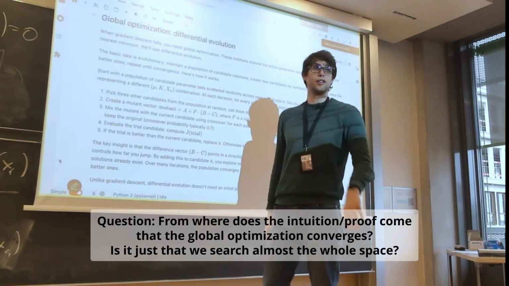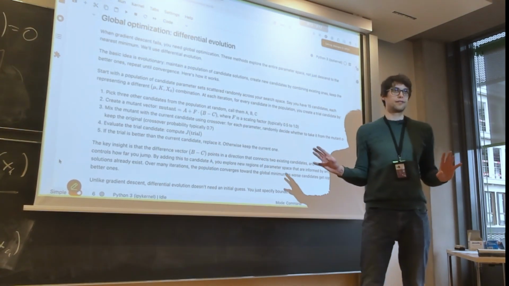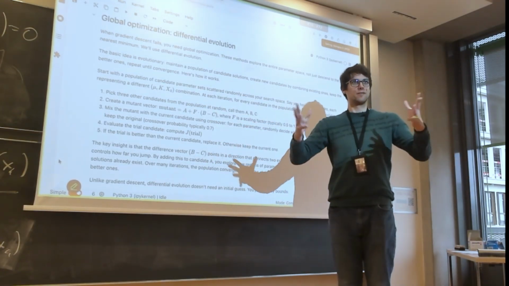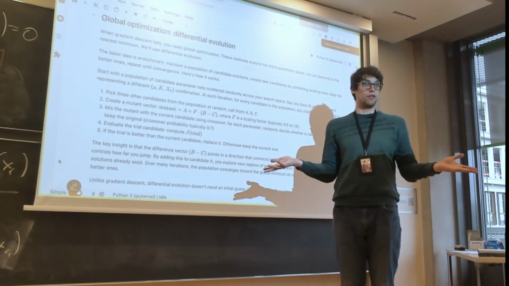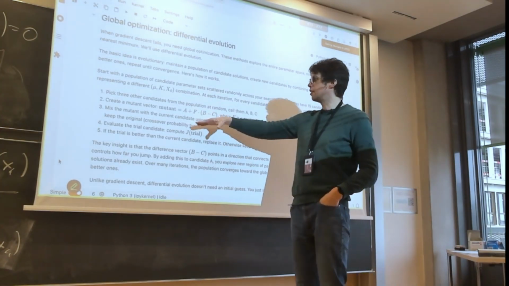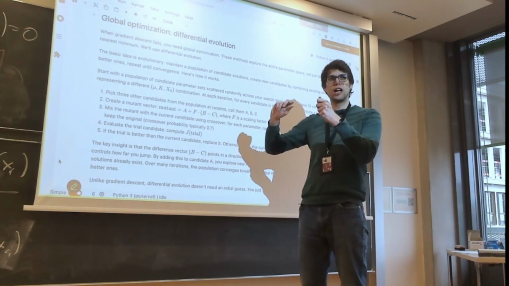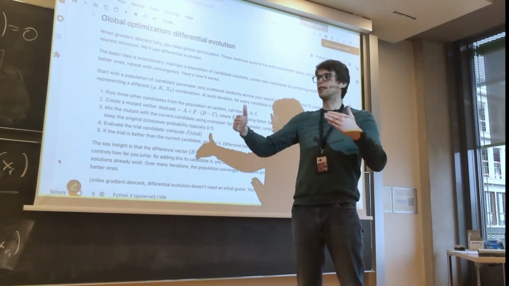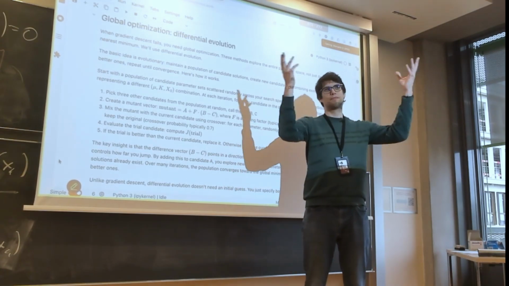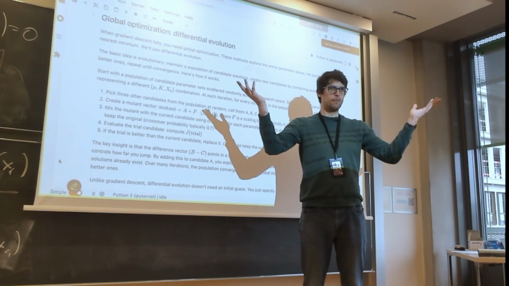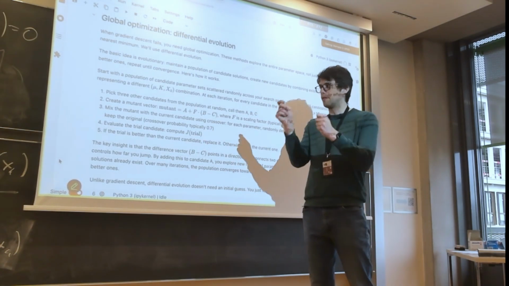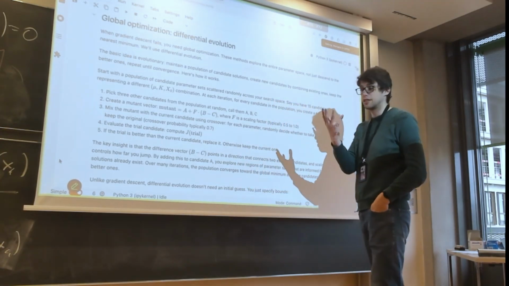It's not as clear. Analytical results are rare in this domain. In practice, it tends to work very well. You can, of course, prove some things. You can prove this rule, and in particular, sometimes you have variants where you inject some real randomness on top of this rule. Then you can prove that with probability 1, you explore the whole parameter space sufficiently. And then, of course, you will find the minimum if it's there, or close to it, if it's well behaved, if it has a valley.